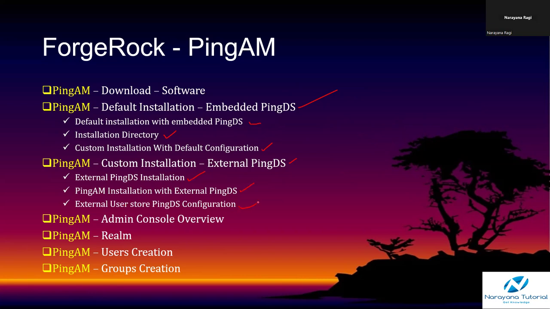Okay. And the admin console overview: what options we have in the admin console, what the functionality is, what modules we have, what each module does, and how the navigation works. This is very important because we should be aware of what modules we have at the website level and the application level.